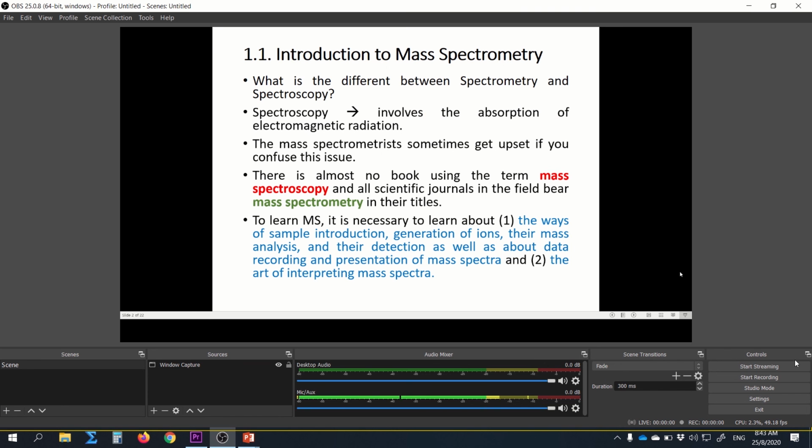Okay, now instead of clicking on the start recording button, you can just press the E button to start the recording, and then when I press R, it will stop the recording.